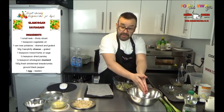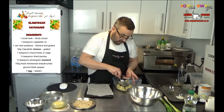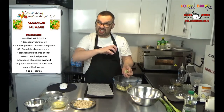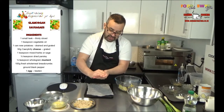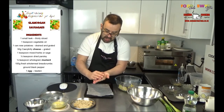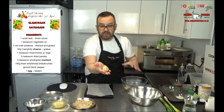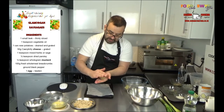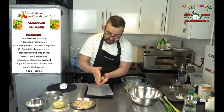I'm just going to dampen my hands. I don't want them really, really wet, but these are in the shape of a little sausage, or you can do them as a little fish cake sort of shape. But you can see I've dampened my hands, and it just makes it easier to compact it, and then you don't get as much mixture all over your hands. And you can see that I've got it all compacted now, and all I'm going to do is just roll it then into a little oval sausage shape, right?